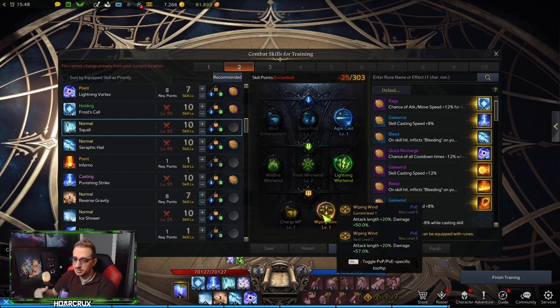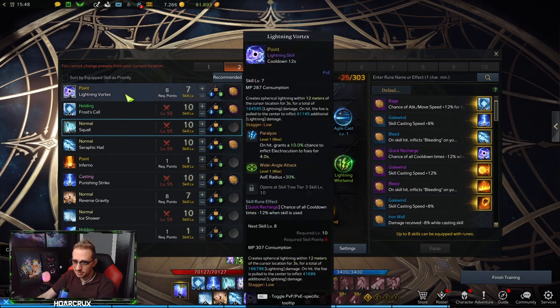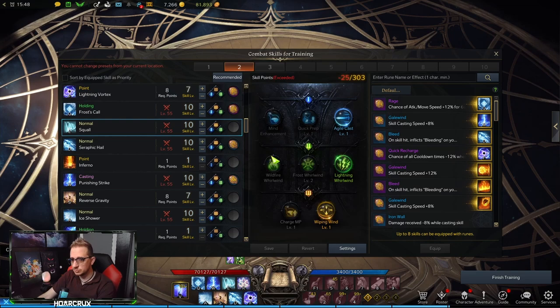And then I typically go with the level 10 Wiping Wind, because it does increase the range quite substantially. Now, you do not necessarily have to go to level 10 with this one. You can go to level 8 and possibly upgrade your Lightning Vortex to level 10, which we'll go into later.